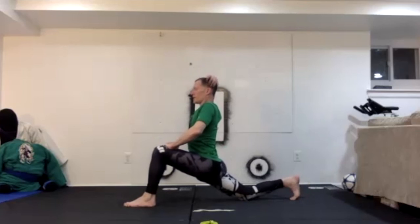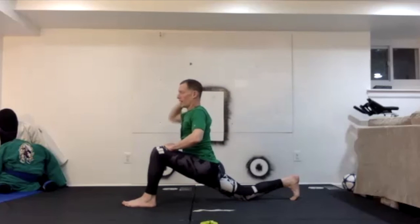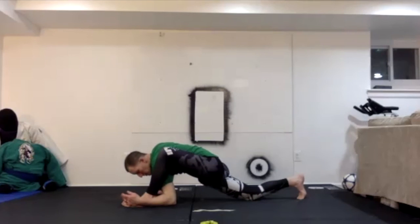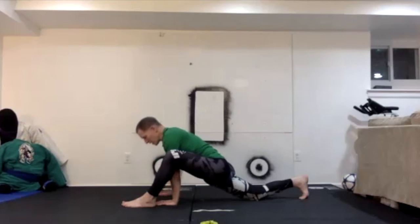Dropping that knee gently down to the ground, still pushing that hip forward. And dropping that chest down to the ground. Left arm goes underneath and around the left leg. Breathe. Remember to breathe. Inhale through your nose. Exhale into the stretch. Good. And untangle those hands.